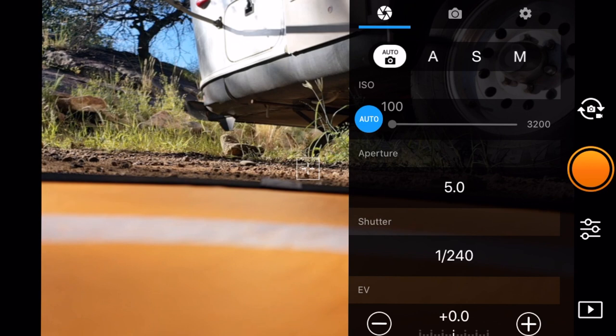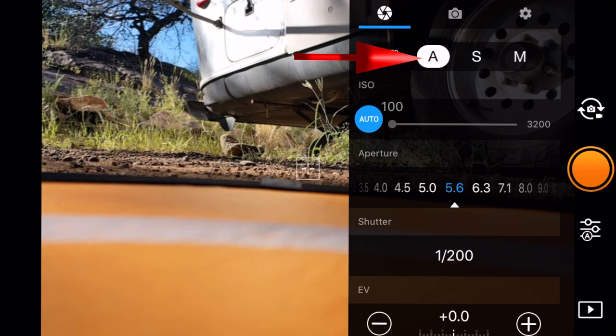When I do landscape photography with my DSLR, I'm regularly on manual or aperture priority because I want to control my depth of field and focus more. In aperture priority mode I can get really granular. For big landscapes, I'm usually shooting somewhere between f/5.6 and f/8, going all the way to f/11, so we can control shutter speed and exposure more. This is a game changer - when flying with the Mavic 2 Pro, I'll most likely be in aperture priority, select my aperture, and let the drone decide shutter speed and ISO for proper exposure.